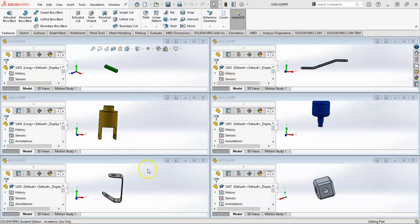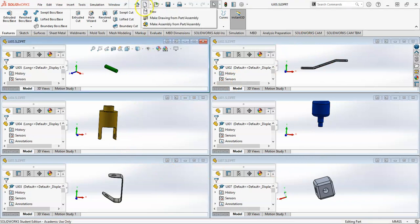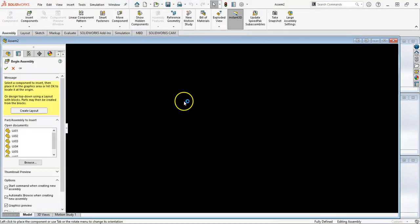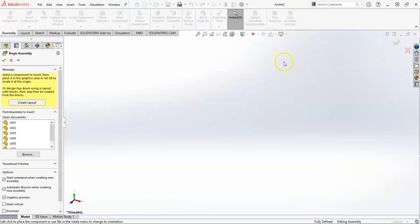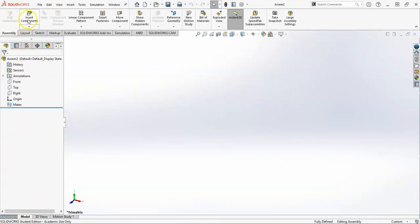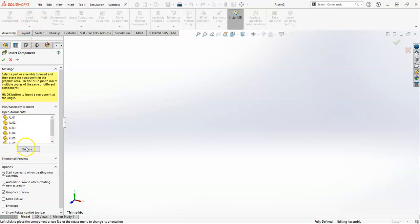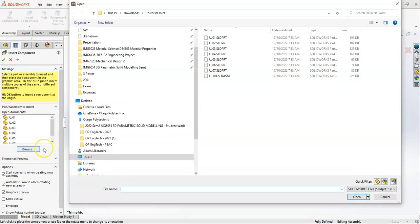So we'll look at here. So here's those different components. So I'm going to go to new, and I'm going to create a new assembly file. Okay. So we have our assembly file now, and it's already jumped right in. But in order to get to this insert component, we click on that insert component. So I'm going to actually browse in that folder. So this is my folder.